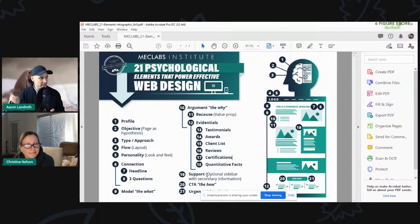Just so that there's something to write down: a confused mind always says no. If we don't give one clear call to action, one thing that we're selling, one experience, not only on that page but on different elements of your website, that all psychologically lead a user right down to know, like, and trust you, and to take action on that add to cart, they're going to bounce off.